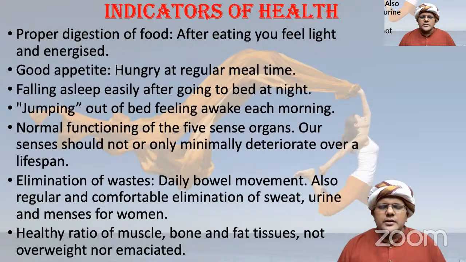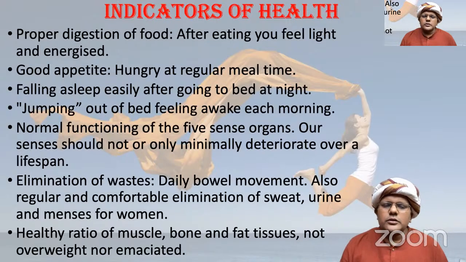So if we understand that this is my body type, and I am like this since my birth, that is okay. But if suddenly you lose a lot of weight, or suddenly you gain a lot of weight, or suddenly the ratio of your muscles or bone or fat tissues is disturbed, then it is an indication that you are not healthy, an indication that you need to do something regarding your body's health.